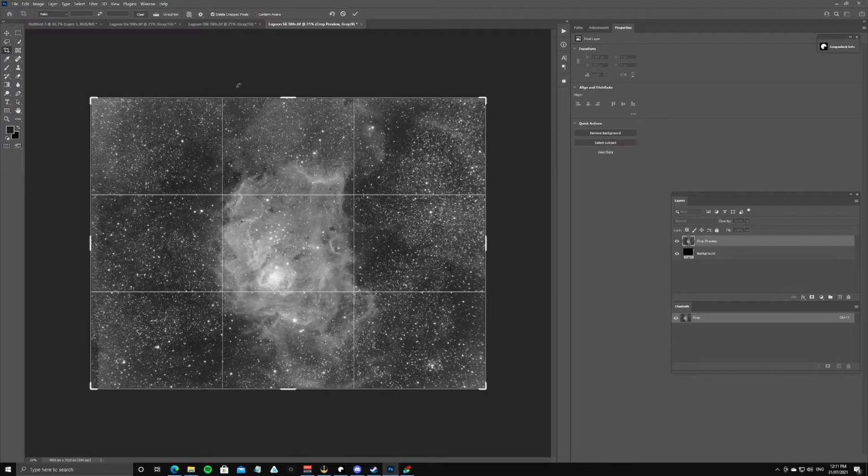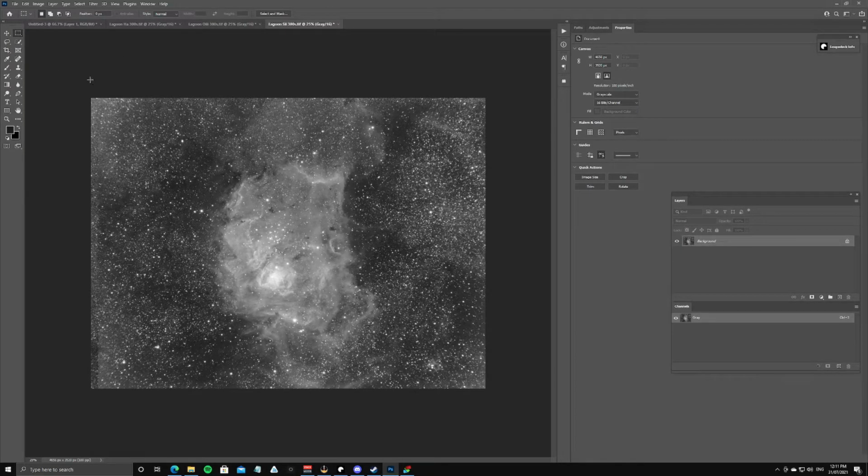Alright, so that's all the stretching done. Next thing, I've got a profile saved, but one thing I learnt was basically come up here, select this, and select the whole image, and then you can see in the bottom there the pixel size.